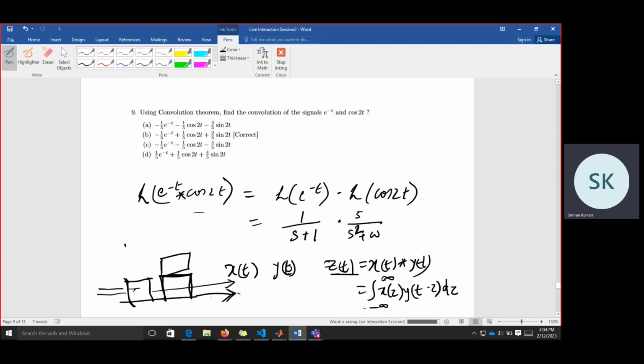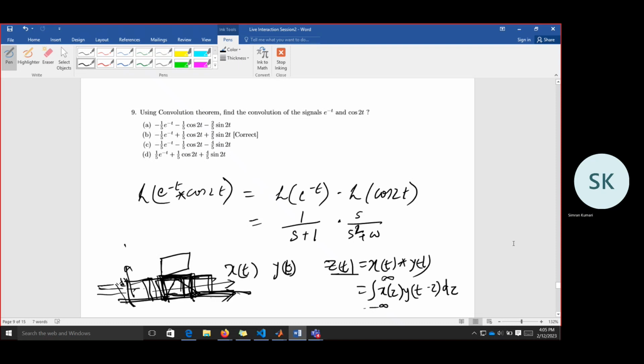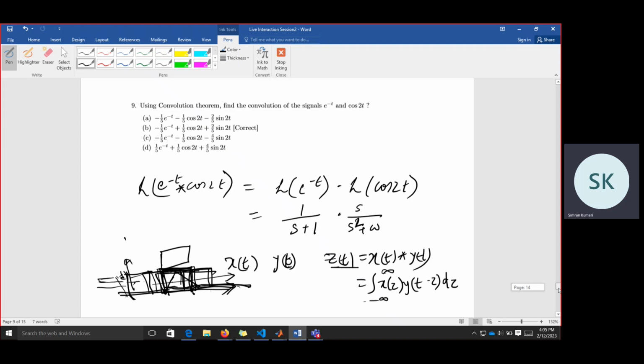Now when it is minus infinity, what is the value of this signal? This is simply 0, because this has value only here. This is 1. So this will be 0 like this. And when it starts passing through here, it has some value, and this will increase like this. Once it is at half, then again it moves and comes outside this square. So outside this square, it is again 0. Maybe I'm not able to explain properly.